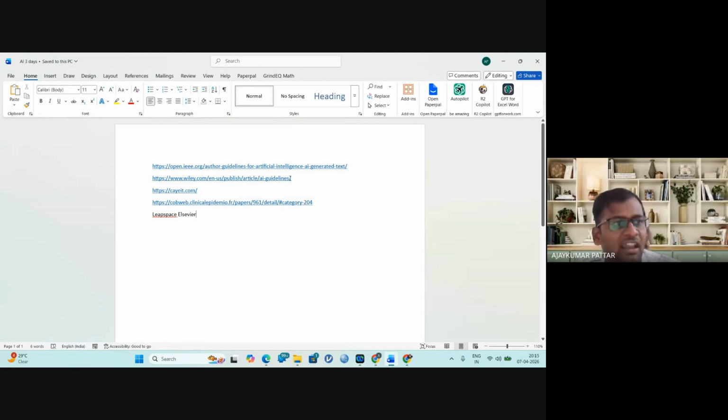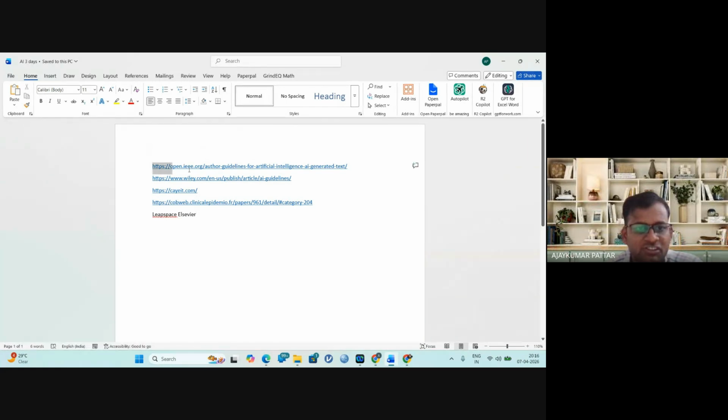concept. Yesterday I mentioned one thing, the ethical use of AI tools in research and publication. There are guidelines from the publishers for using AI. Different publishers have different kinds of guidelines. Using AI is not an offense. It entirely depends on whether the publishers are allowing it or not, or how much they are allowing. What things are permitted, and what are not permitted.